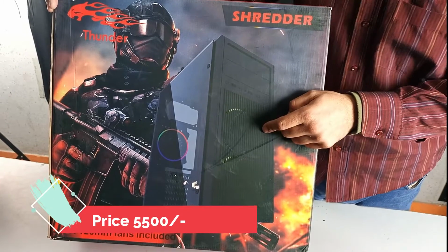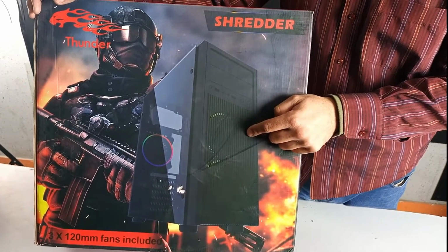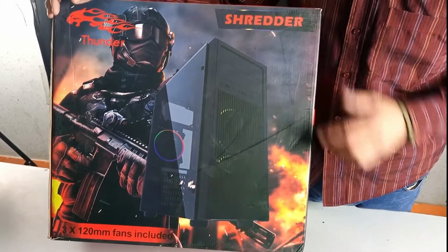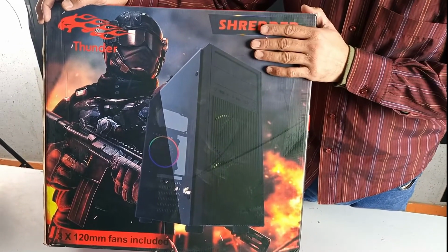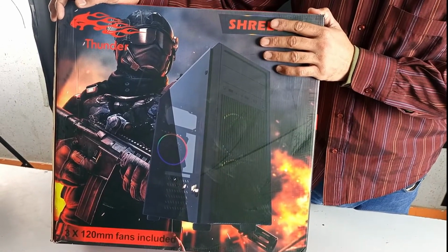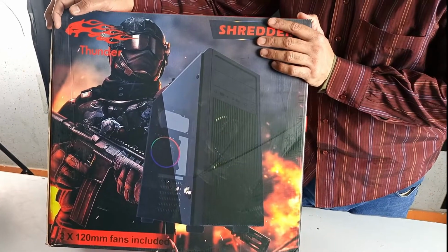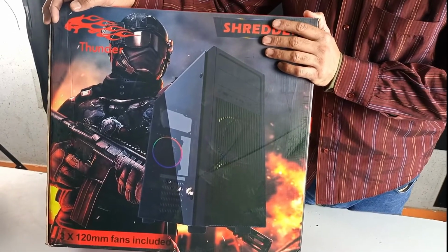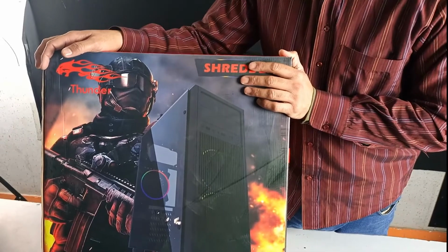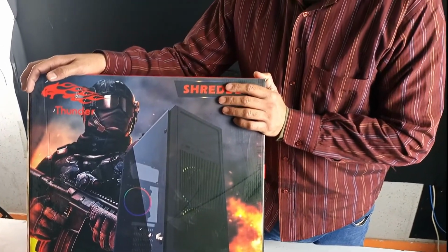And this is the 3 fans already installed by default in this casing, 2 on the front, 1 on the back side. This casing also has a USB 3.0 option on the front and a USB 2.0 option on the front, plus sound ports, headphone and mic options. And this casing is at a very, very reasonable price. It's 5500 without power supply.